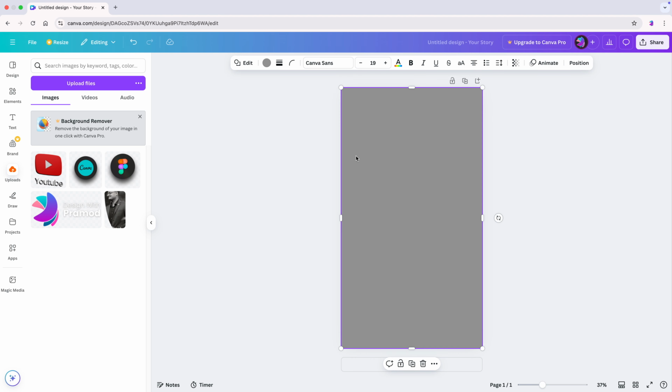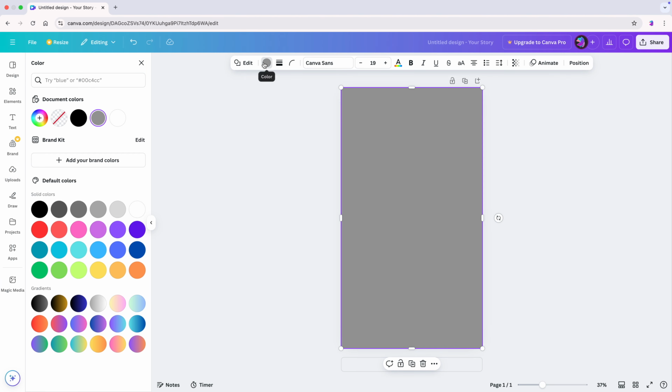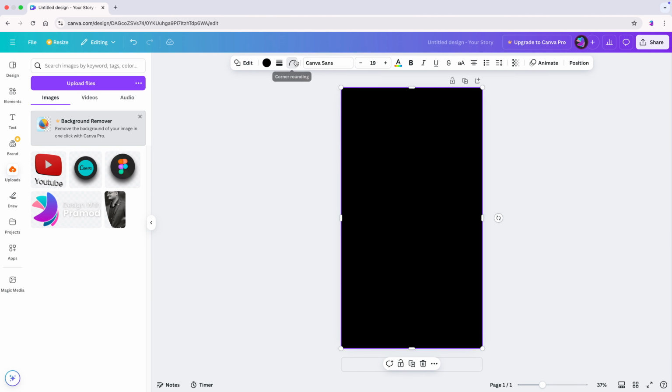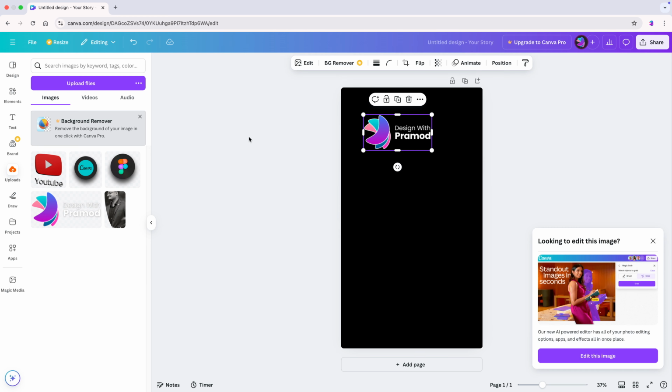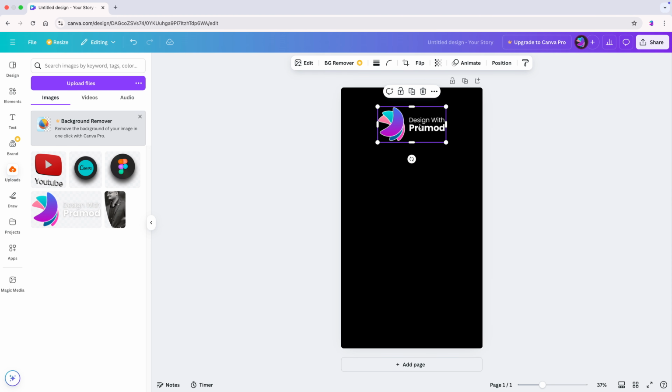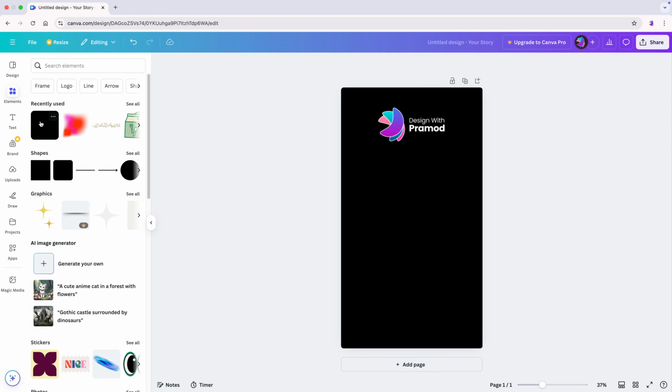All right. Let's try to start working on this example, and let's fill the color to black. And I want to have this corner radius at 20. And let's try to drag my logo here. For now, the quality of the logo is a little low, so that is why the blurriness is coming. If you want to increase its quality, you should always download the pure quality assets here, right? And if you see, this guide is coming here to center line your asset, whatever you're dropping. All right. The next section is I'll draw one shape from this shape builder tool.